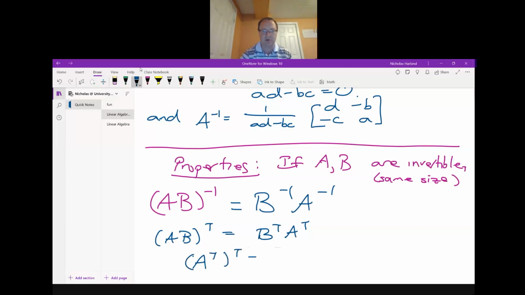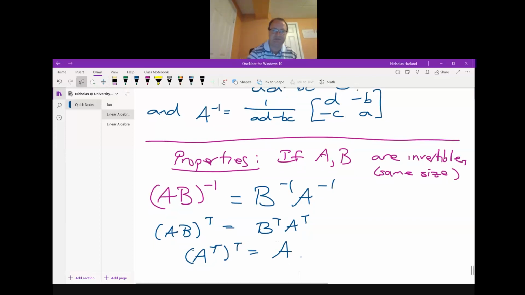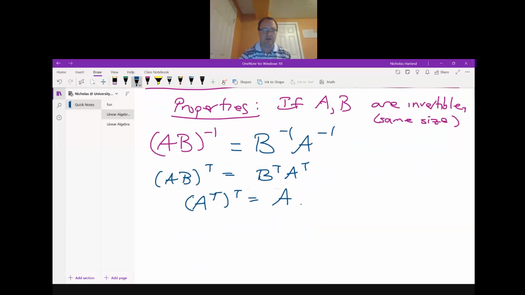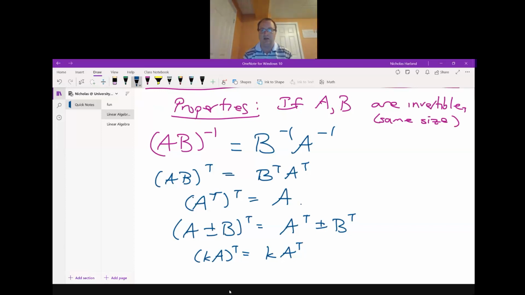And in fact, there's some more properties where it comes to transposes that are fairly obvious. A transpose transpose. Feel free to pause the video if you want to, although this one you might be able to reason out. If taking the transpose once turns rows into columns, taking the transpose again would turn the columns back to the rows. So that's just equal to A. None of these are particularly surprising. The only one that's really surprising is perhaps changing the order. All right, so those last four are some transpose properties.